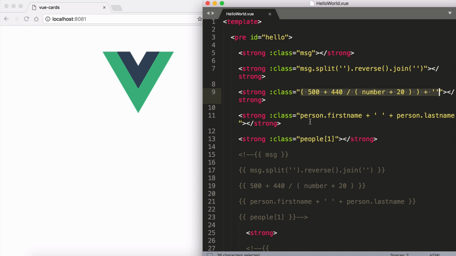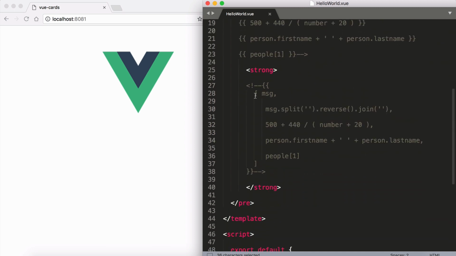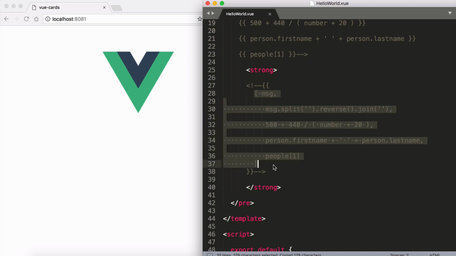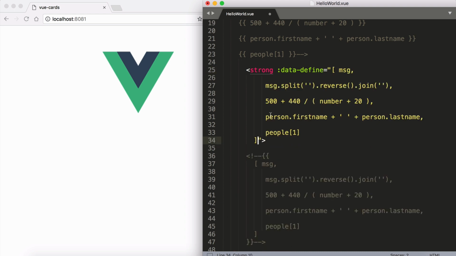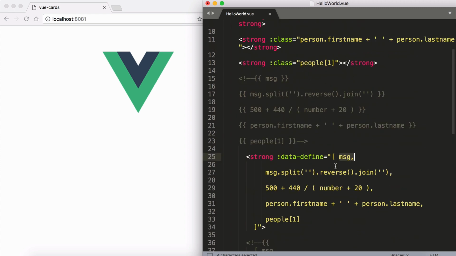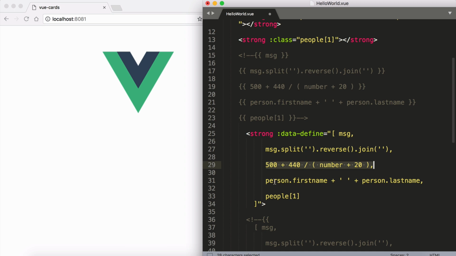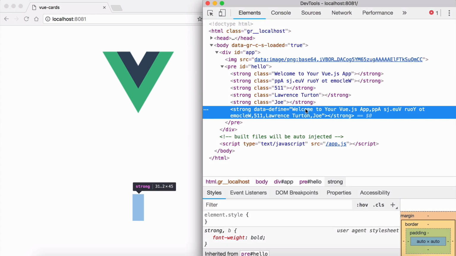And there's one more thing. What happens with classes where you want multiple classes? You want to have a lot of expressions going off inside of one. Well, that's where the array comes in. So here again, we're going to say bind data define attribute. So a different attribute this time. So I'm going to say equals, and then I'm going to paste this array of expressions. So we're defining an array, and we have each one of the expressions we had previously. So we're executing all of these expressions for one data attribute. Go ahead and save it. And here it is, data define, and it's executed it all.